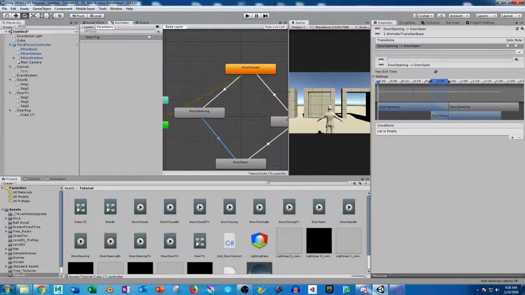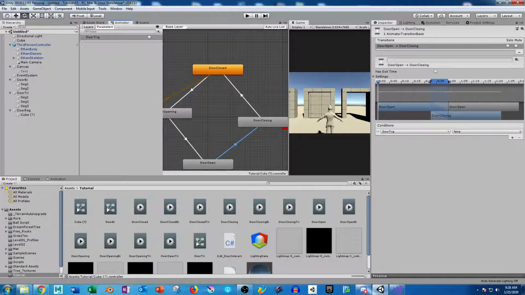However, for this, if you see both of these bars up here, you actually need to drag this in just a little bit till this bar disappears. And then you'll drag this one in, move this one out, release the mouse. And that will get that to snap in place. So let's go ahead and do this real quick. And this one will be set to false. It will not have exit time. So as soon as we hit it, it'll immediately go straight to the door closing cycle. This one does have exit time, so we do that, and do that. This door is done.